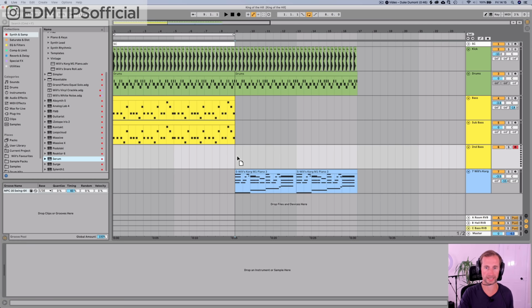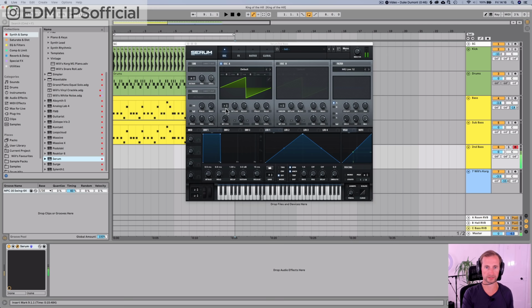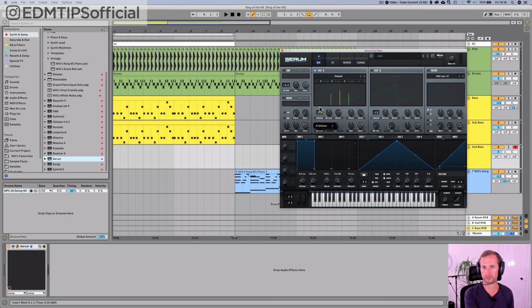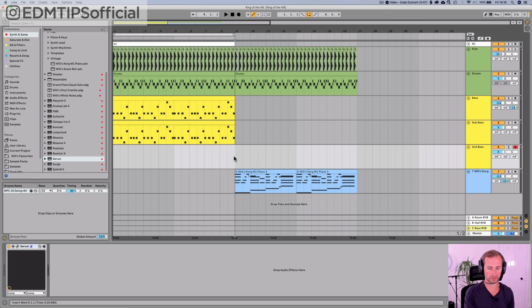And I just want a sustained rich bass. So what I'm going to do is create some unison, detune it, and then I'm going to add some filter on it just to take out some of those higher harmonics. And there's your reese. And we're going to have a sustained bass for when these chords are changing. In fact, I might turn off those chords and do it by groove.